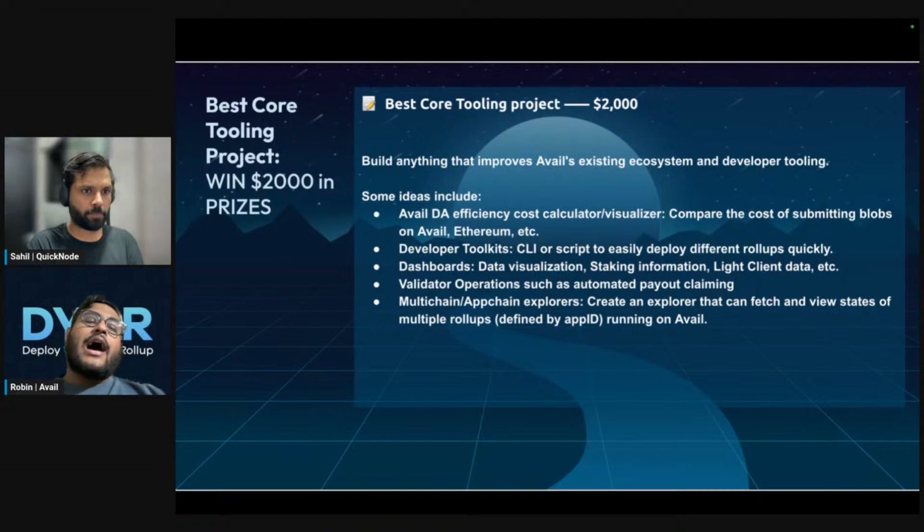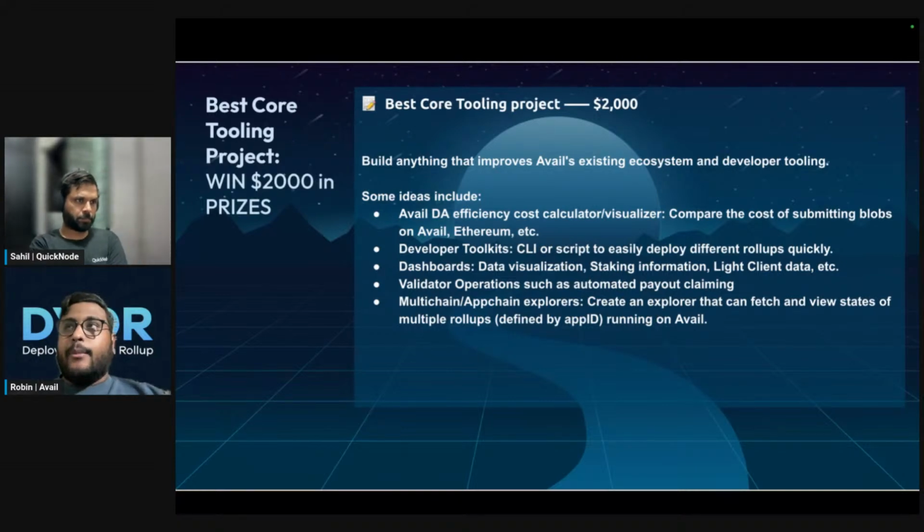And then you have core tooling projects. What core tooling would mean is that these are not exactly projects wherein you are deploying a rollup, but you've gone through the Avail ecosystem and you see there are things that can be improved. Maybe you want to build a dashboard for Avail, like for validators.